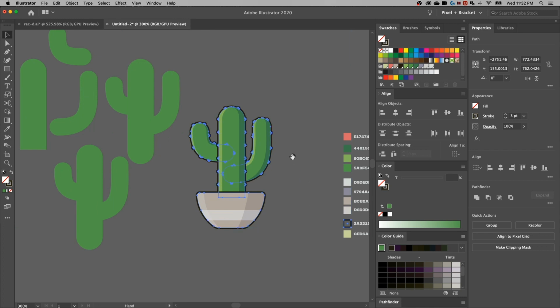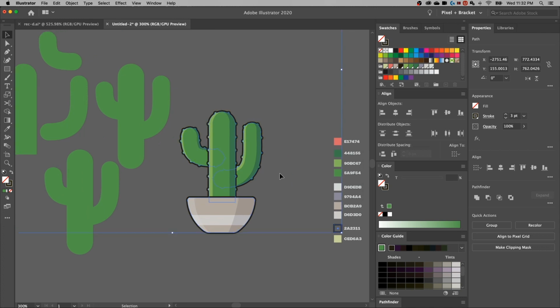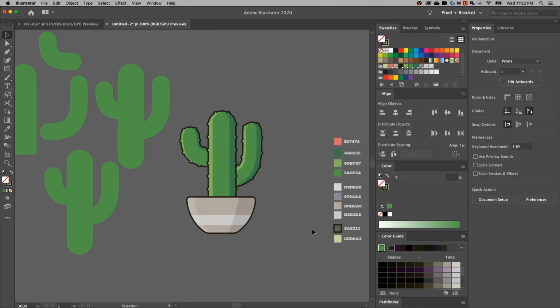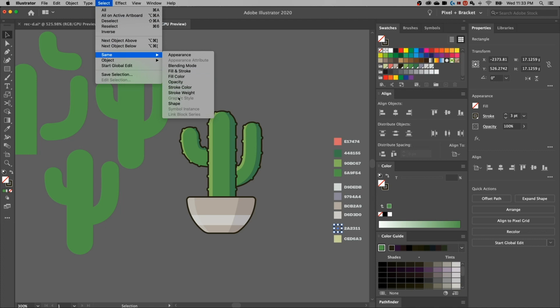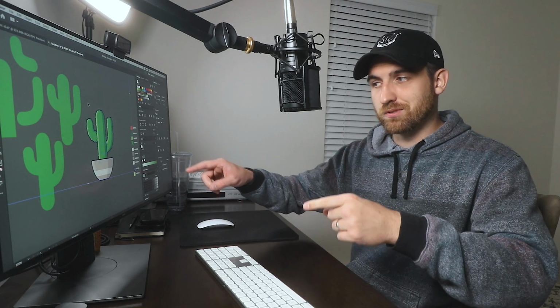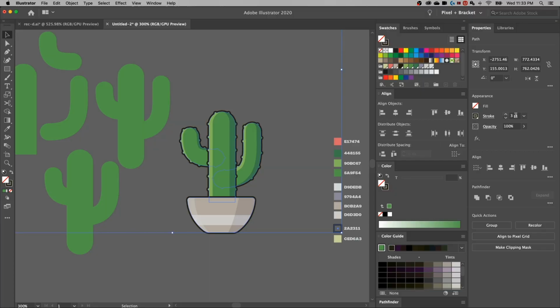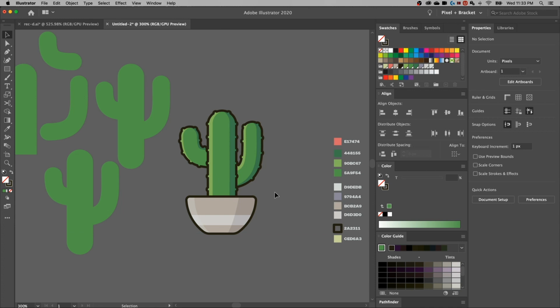Now, in this case, there's not multiple stroke weights on our document, but if you do select something and it has a stroke weight, you can go up to select same stroke weight, and it will select everything that's the same stroke weight as what you had selected. What's cool about this is you can edit the stroke weights. So we can just come here and say, oh, you know what? This is not enough. I need it to be 5. So we did 5 points instead of 3.